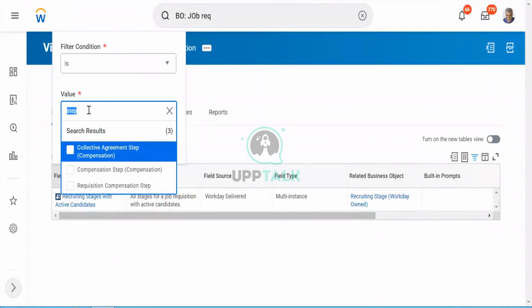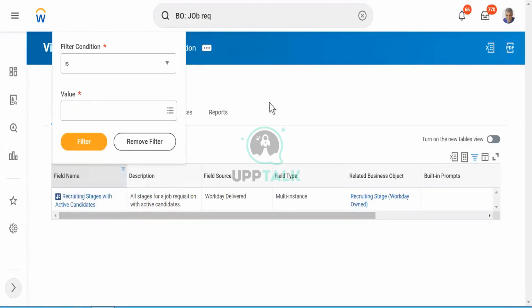And it tends to happen that we have to bring those steps into the report. Since it's multi-instance, it doesn't come column-wise. That is our requirement. Column-wise, it will not come, right? Because it has a value like how you got the active job profiles, right? What did we do? We got all the values there.